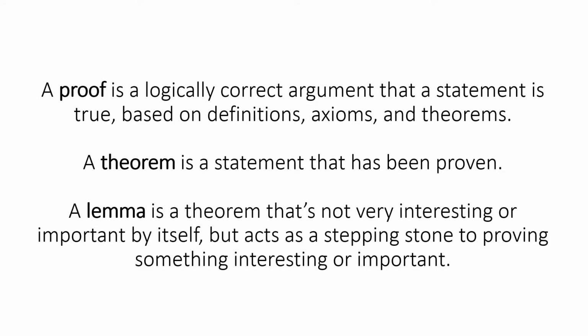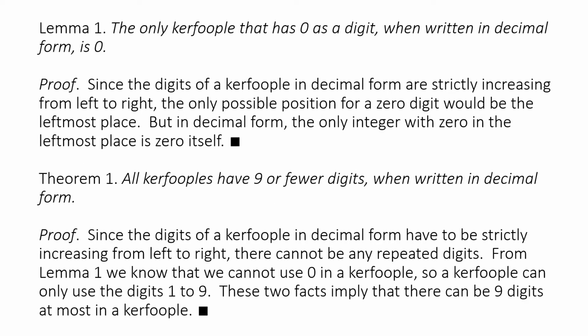It's a theorem that's not very interesting or important by itself, but it acts as a stepping stone to proving something interesting or important. And what is a lemma is completely in the eye of the beholder. One person's lemma could be another person's theorem, or one person's theorem could be another person's lemma. So it's not really an important distinction, but you will see lemmas a lot in textbooks, so that's what those are. All right, so let's look at a couple of examples here based on this Curfupal nonsense.